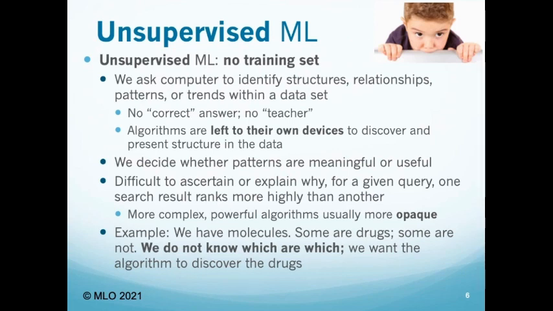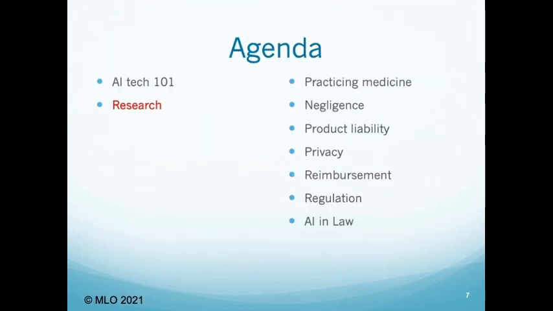Contrast that with unsupervised machine learning, in which there is no teacher, if you will. We leave the machine to its own devices to try to discover patterns among compounds, and eventually, with any luck, it will become able to distinguish compounds with therapeutic potential from those that are not. What's significant about it, I think, legally, is that even the experts, even the people who built the system and devised the algorithms, do not know and cannot explain what happens in the process between presentation of the system with input and its eventual output. Whereas with supervised machine learning, at least in theory, we can do that. We'll see why that's significant in just a bit.